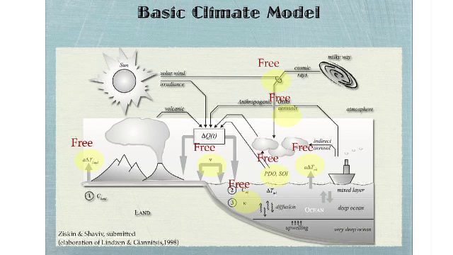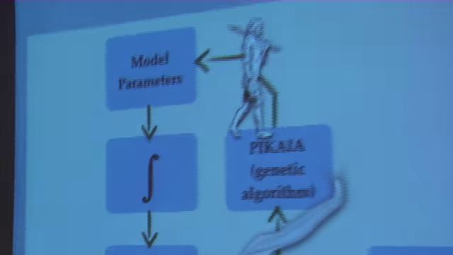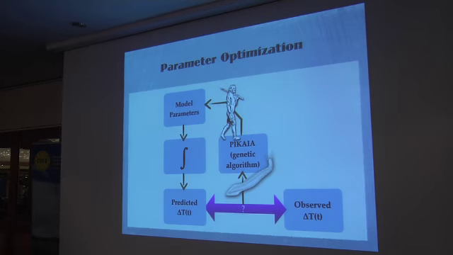He said, let us suppose we don't know how large is the indirect effect that the sun has on the climate. Let's suppose we don't know what the climate sensitivity is. Let's suppose we don't know what the diffusion into the ocean is. Let's leave everything as a free parameter and ask the question, which model parameters give us predictions which are consistent with the observations. Then we can use some optimization algorithm, in this case a genetic algorithm, to optimize the parameters and then ask the question, what are the parameters that give you predictions which are consistent with the observations?